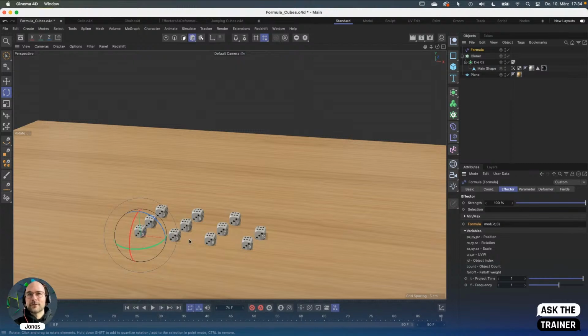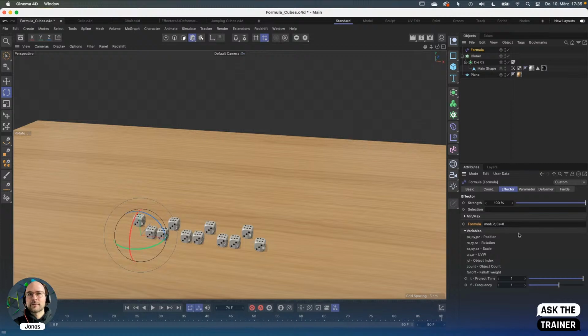And the other thing that you can do in here is you can also say, okay, if the remainder equals 0, then just modify that clone. And we can do that also with the fourth clone and so on. So we can affect every nth clone by using this formula. And if we want to go one further in this sequence, we just go up with this value here. So that's a pretty cool thing.